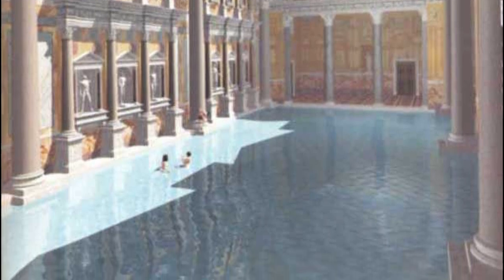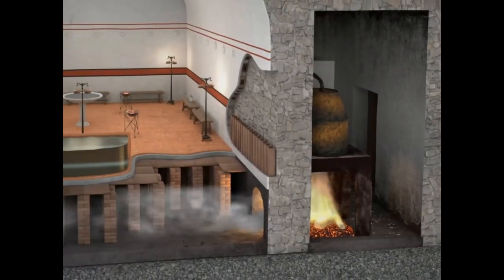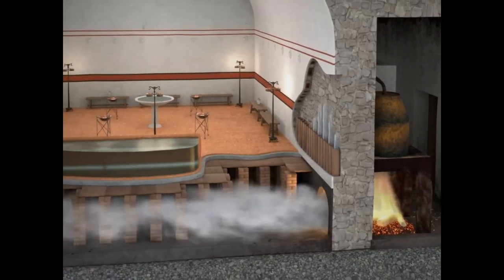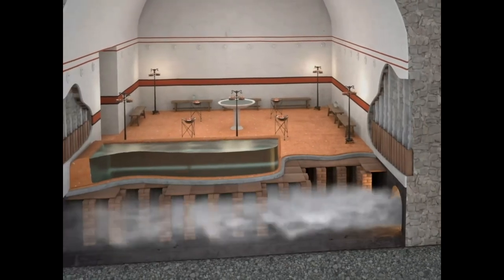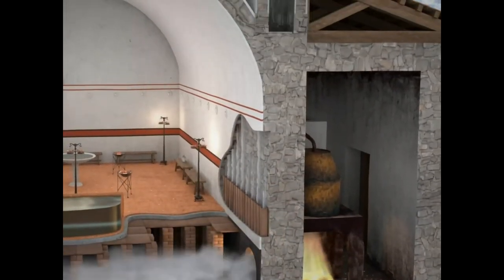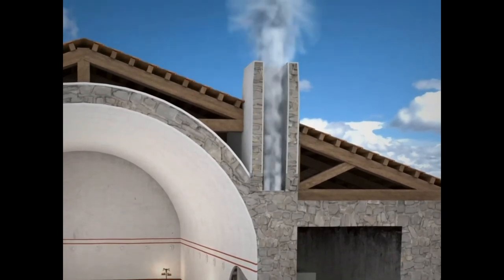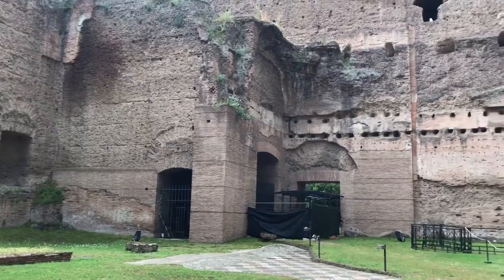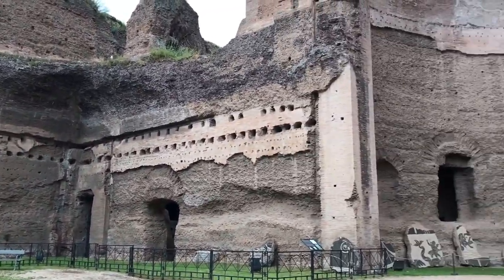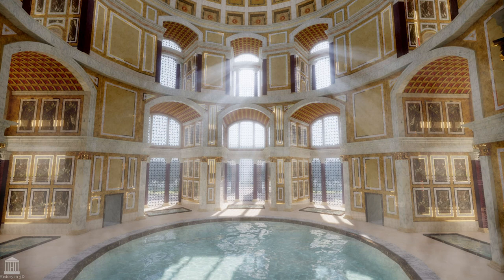How do you heat water on such a massive scale? The Romans used slaves who worked in basements feeding fires and ovens, creating warm air that crawled through the bottom of the baths and heated the walls and floors until the water got hot — some areas even functioned like steam rooms. If you visit Rome today you can see the ruins of the Baths of Caracalla, and with a little imagination you can see the mosaic floors, the marbled walls, and almost hear the echoes of Roman citizens who used this place hundreds of years ago.